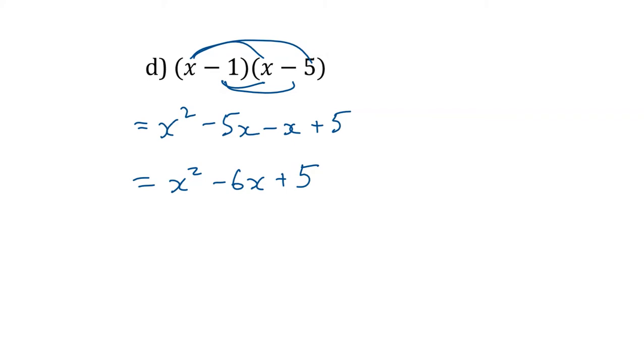So the last one had a negative in the third position. This one has a negative in the middle position. The other one is if they're both negative. Okay? And we'll see that, I think, on the next page. If they multiply to a positive, then they're both the same sign, either both negative or both positive. In this case, they were both negative, but they could have also been both positive. So how do I know which? Well, if they add to a negative, they've got to both be negative. So see the detective work that you're doing, that you're making these logical realizations. Any questions about that so far?